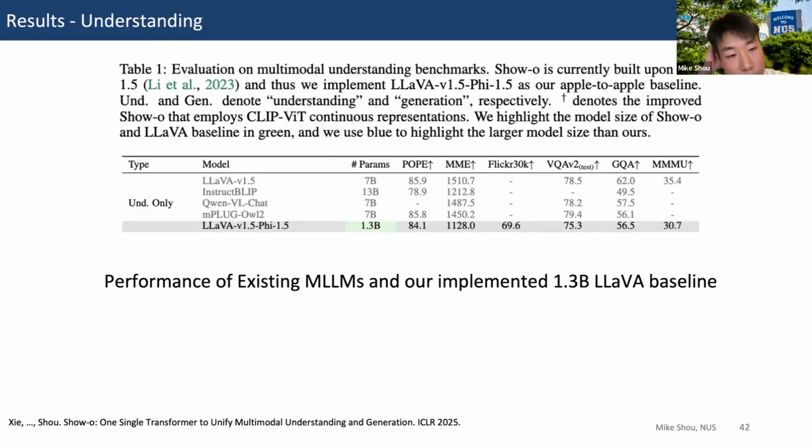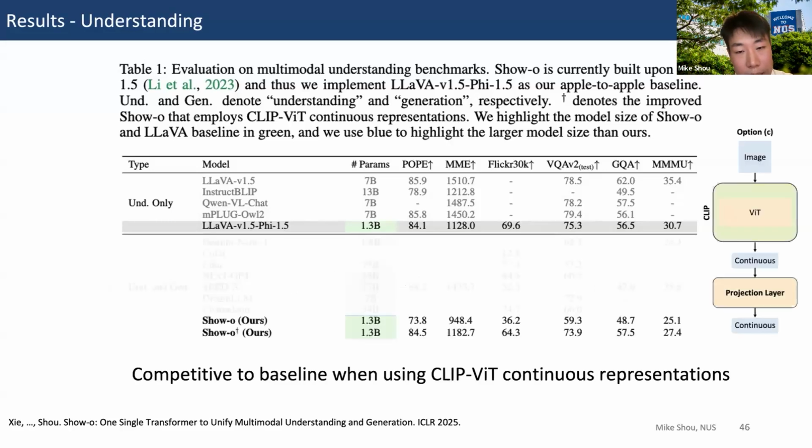One question we would be pondering about this unified model is that although we unify two things, understanding and generation, into one single model, can it still be as good as the understanding-only model or generation-only model? That requires a baseline first. For the multimodal understanding benchmark, we have a baseline which is only trained on understanding tasks without learning any generation capabilities. And these are its benchmark numbers. For our Shou model, we can see that it can achieve pretty comparable results to this baseline. So although it is just one model that can support generation, it can do as good a job as the understanding-only model on this multimodal understanding benchmark.